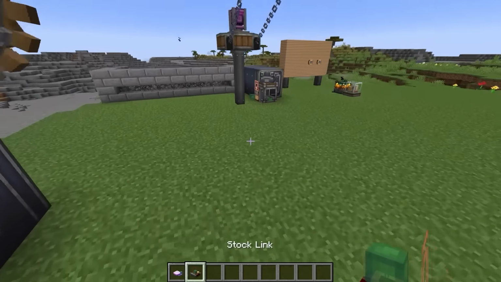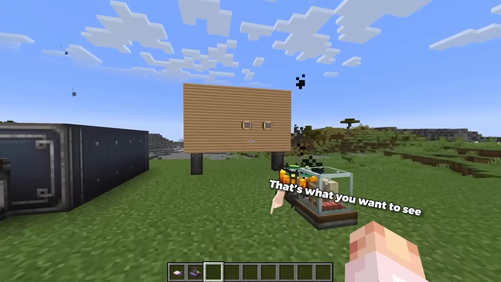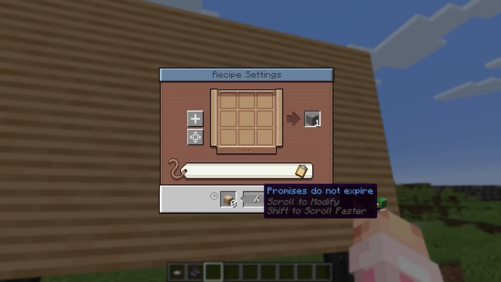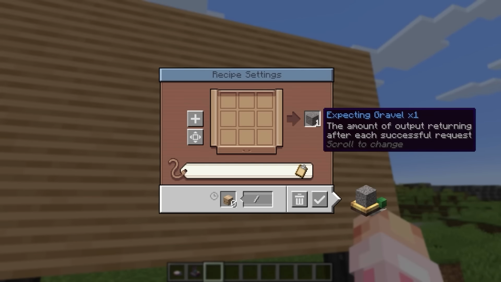Set up with a stock link. We're going to need a stock ticker eventually. Tune it all to the same network. It's connected successfully. That's what you want to see. Any other message is bunk. But look at all the gravel we have. Look at the sheer numbers this baby is outputting. 6,000. That's a lot, actually. That seems like a really good farm.